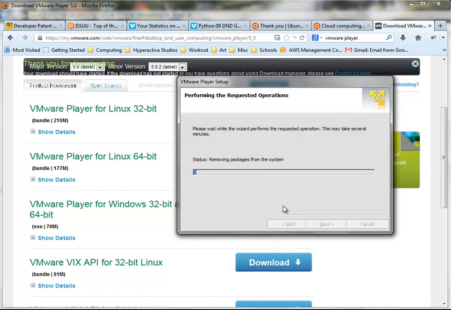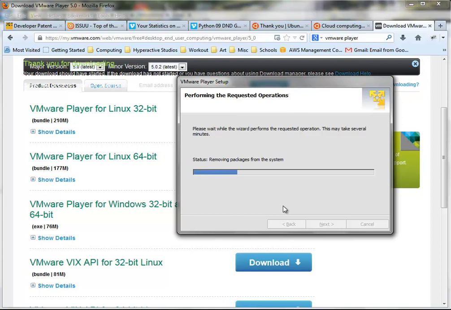I definitely like 5.02 better than the older versions. It's cleaner, I think, with fewer problems. The workstation one works really good. That's the one you pay for, so you expect that. If you run into issues with VMware Player, the free one, don't think it's the same deal with the workstation one. The workstation one is a really solid product. I've never had issues with the one that you pay for. The free one, I've had some issues from time to time, but the one you pay for is worth the money. It really is nice.